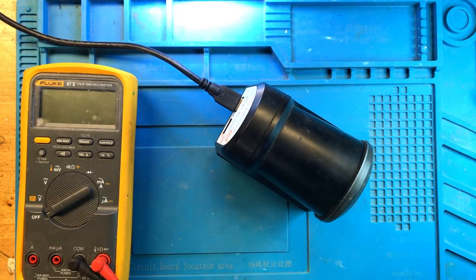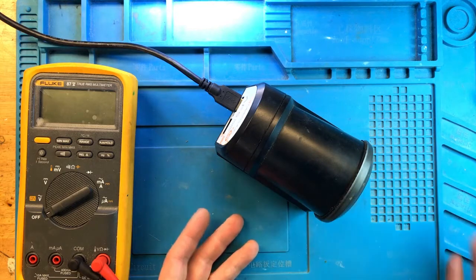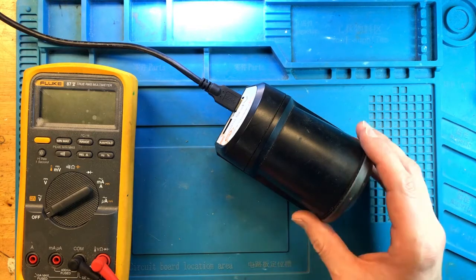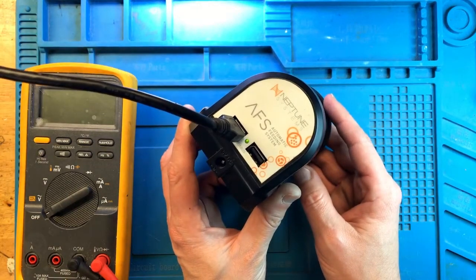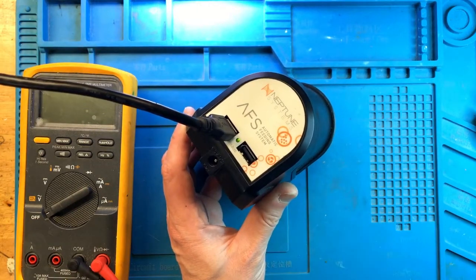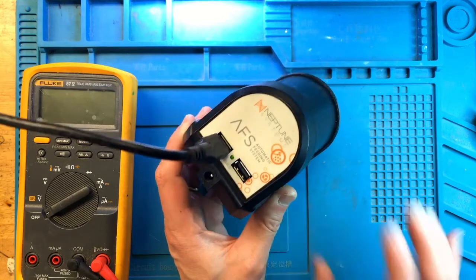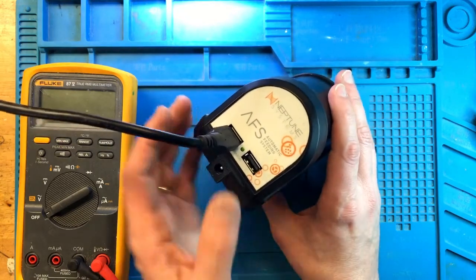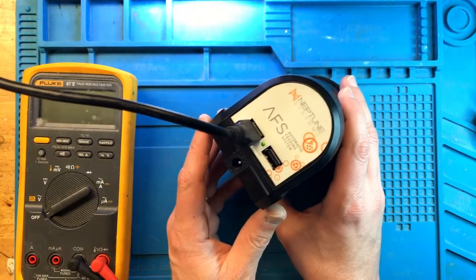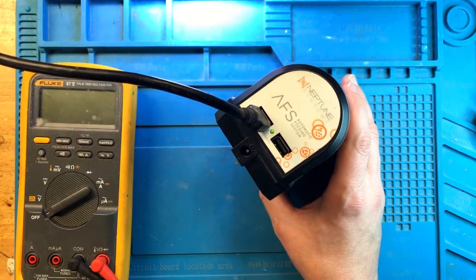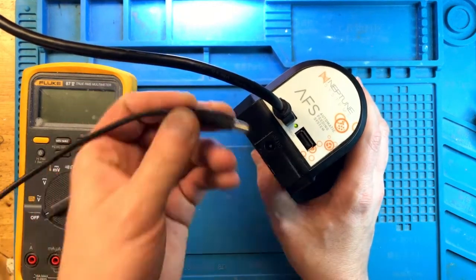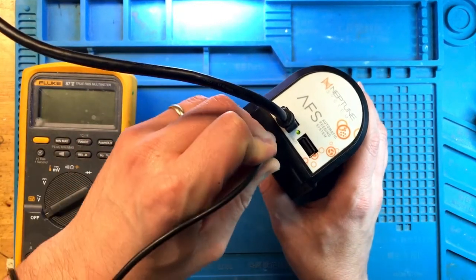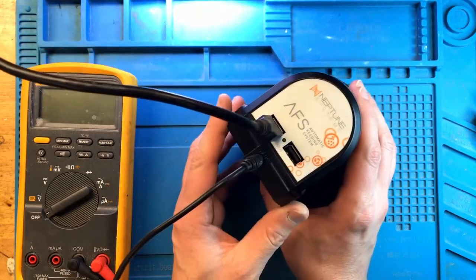So now I'm just going to go ahead and attempt to turn on the feeding mode. I would expect it to come out and start spinning, but it does nothing right now. The light is still green, so that's not working. Now, one thing that I can try is, we all know how weak Aquabus power is, so I'm just going to go ahead and attempt to attach a lab power supply to this unit and see if with the assistance of the 6 volt power, external power for this unit, it would actually work.